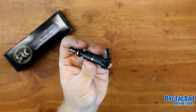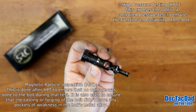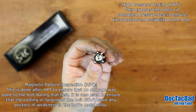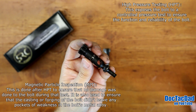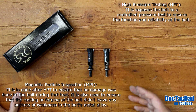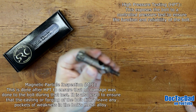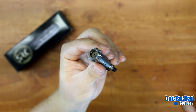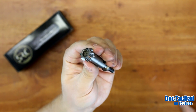Mil-spec bolts are also high pressure tested and magnetic particle inspected. That gives you confidence knowing the bolt has passed a high pressure test without failure. Not every company does this — some don't do any shot peening, and others only batch test for high pressure testing, so you don't know if your individual bolt has been tested. I'd rather have the peace of mind knowing my bolt has actually been through those processes. The Reliabolt has all three — they shot peen the surfaces, high pressure test, and magnetic particle inspect every bolt.